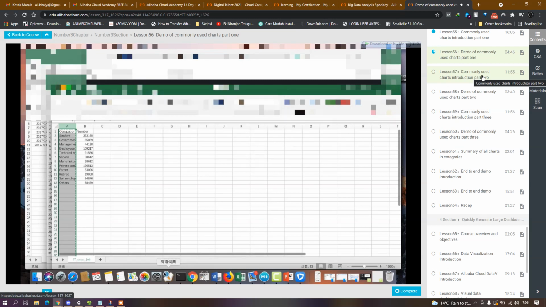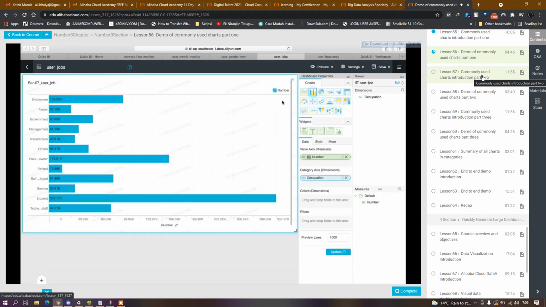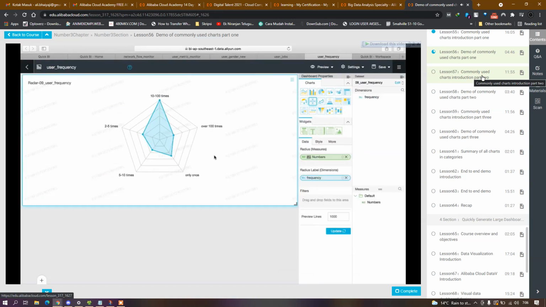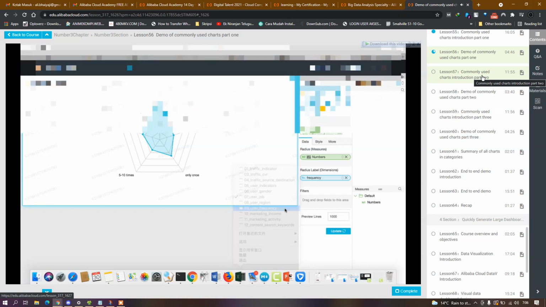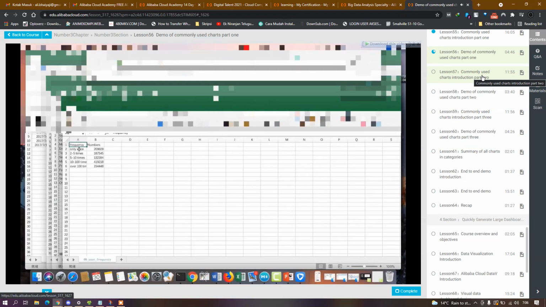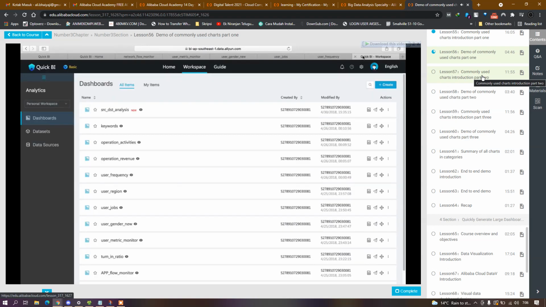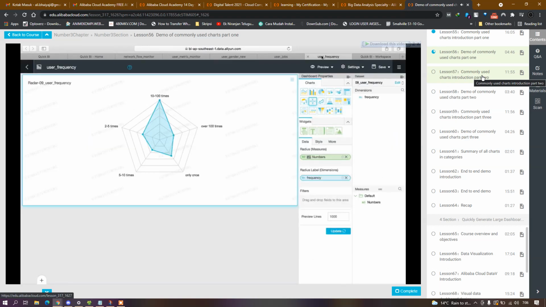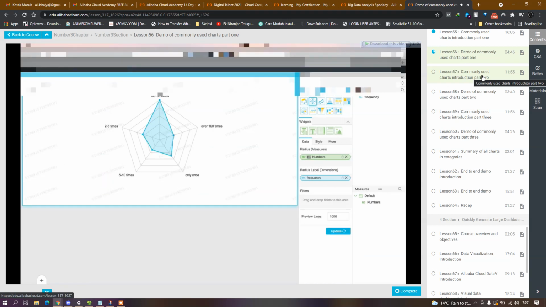So we also have another chart we call the radar chart, right? For the radar chart, we are using the table like number 9. It's called the user frequency. Again, for the different frequencies, we have calculated the number. To use the radar, you can just show them on the different dimensions. And the last one, okay, we already have the first 5 charts, right? So this is the first 5 charts, so I'm going to show you.